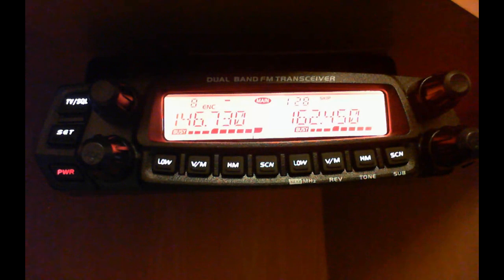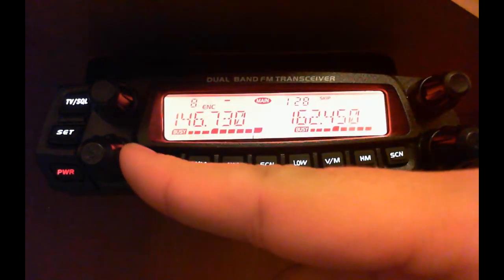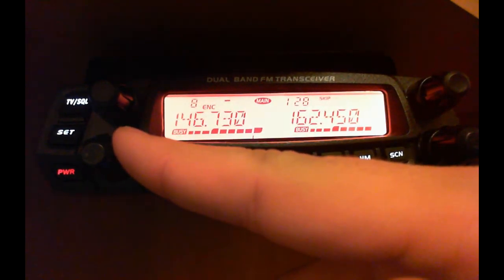So it also helps when I can just pull the microphone right up to my ear and still be able to make out what's going on without having to crank the volume up and blast everyone out of the room, because this thing can get pretty loud. I would turn it up, but I have individuals sleeping right now, so I don't want to make too much noise.